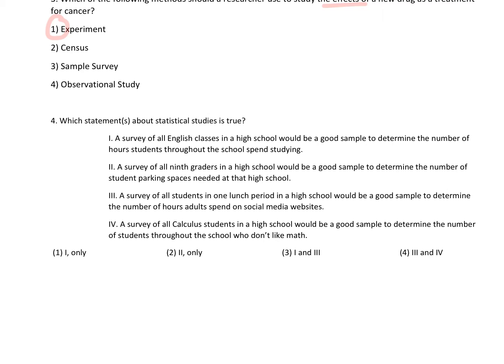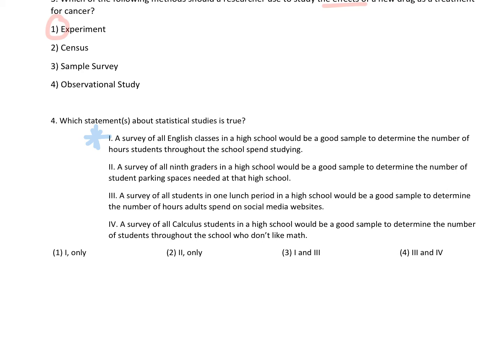Choice 1 says, a survey of all English classes in a high school would be a good sample to determine the number of hours students throughout the school spend studying. This is a pretty okay answer, so I'm gonna star this one because I think that's a good one because everyone takes English, and you could get a good representative sample with that.